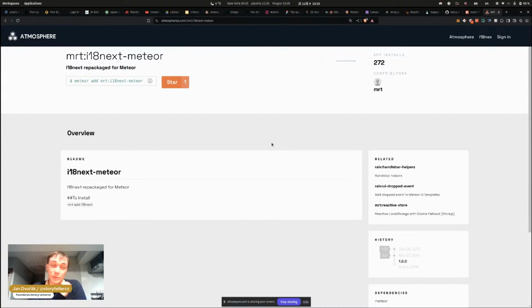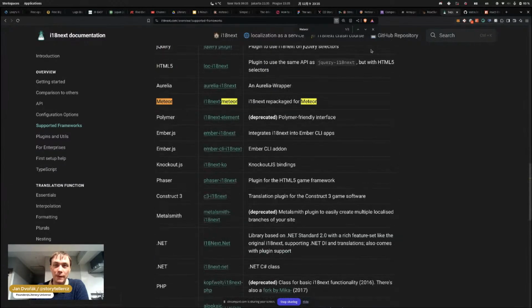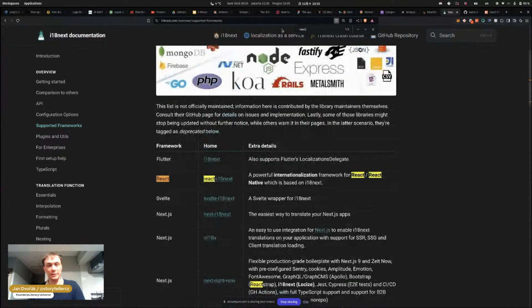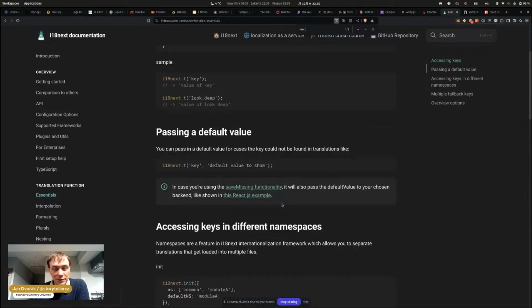Well, guys, there is an opportunity for you to build a package. This probably would be specifically for Blaze, to connect to this, and I will have to look more into the one for React. And so either it's an extension or something. So the translation function. Let's see. I want to see how they do the translations very quickly.